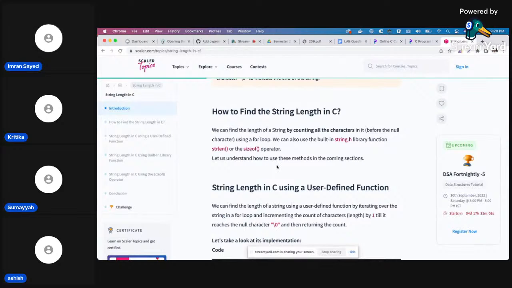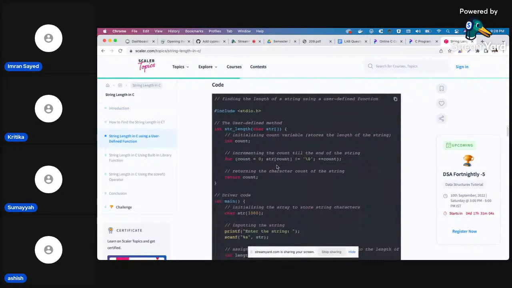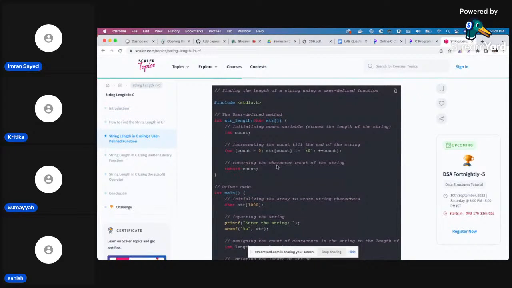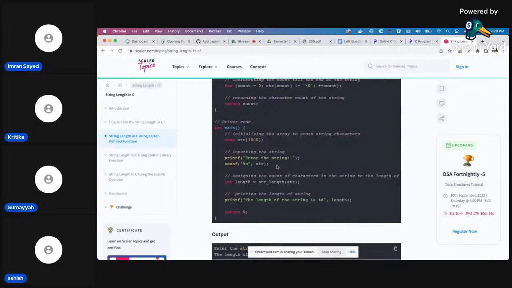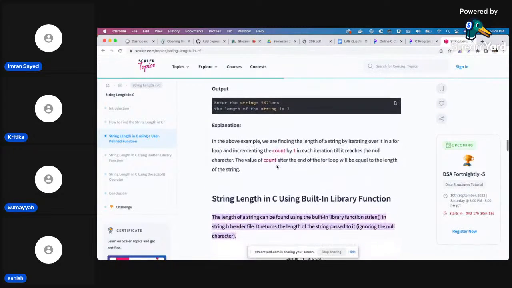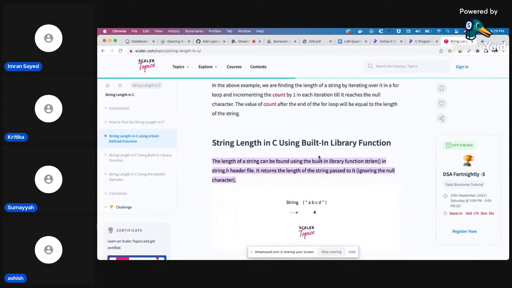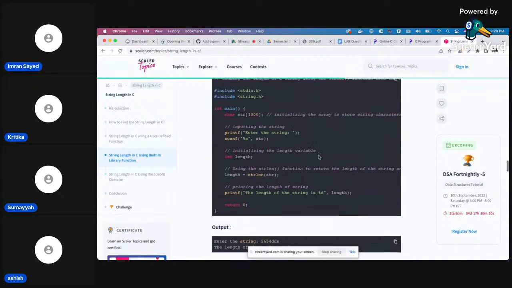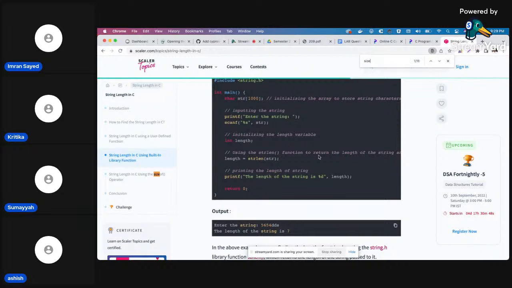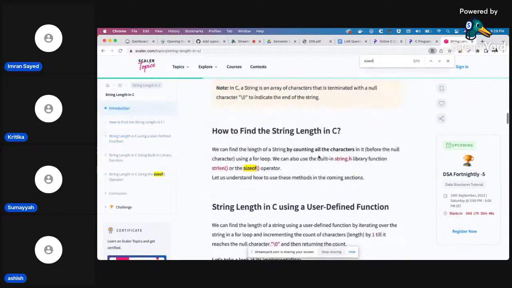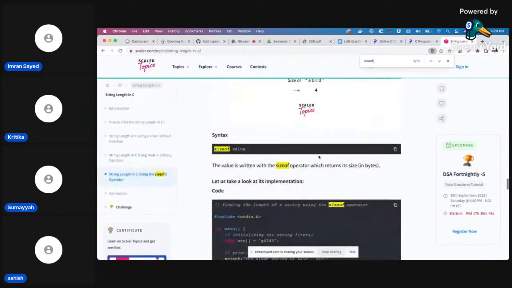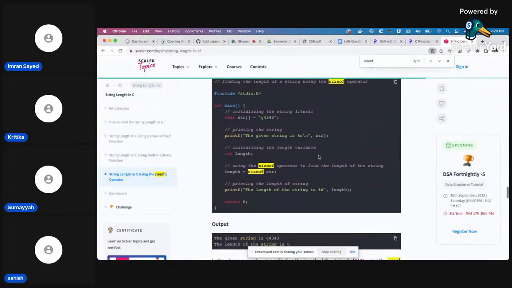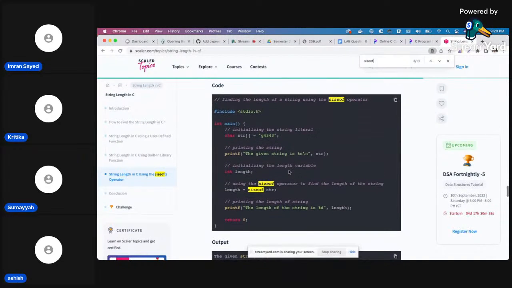Size of, yeah. C built-in library. There was one more.